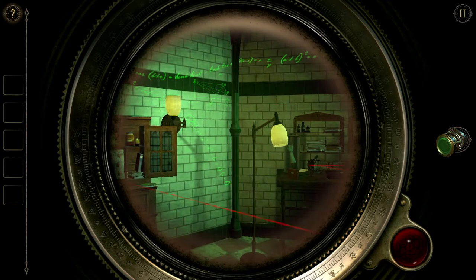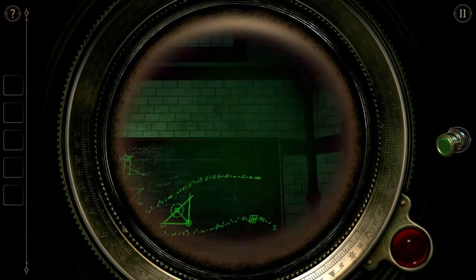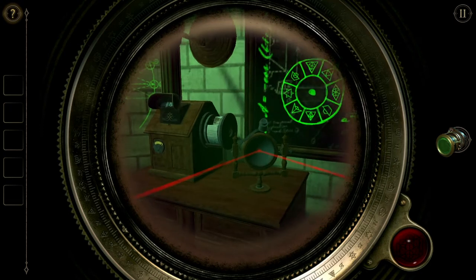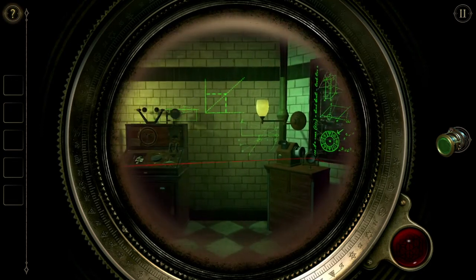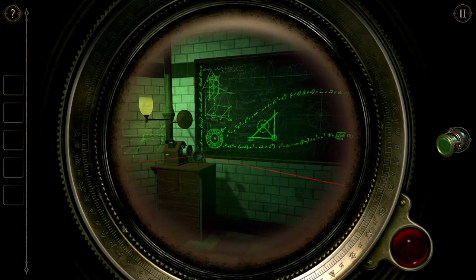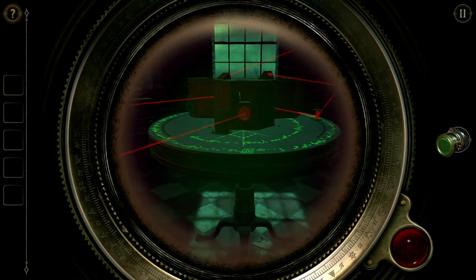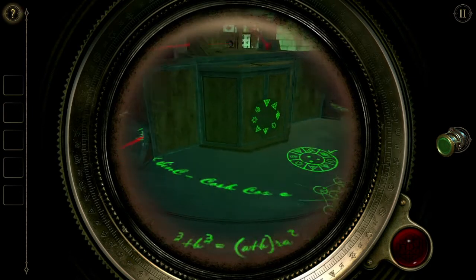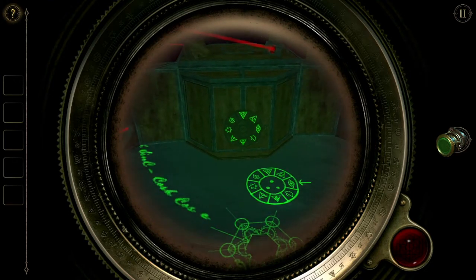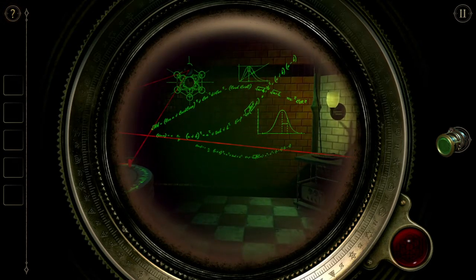Okay, I know this. I understand this equation. One is the Celtic symbol, no, it's triangles, and okay, it's one, right? One is full of triangles, and it's correct. So we lack the last symbol.